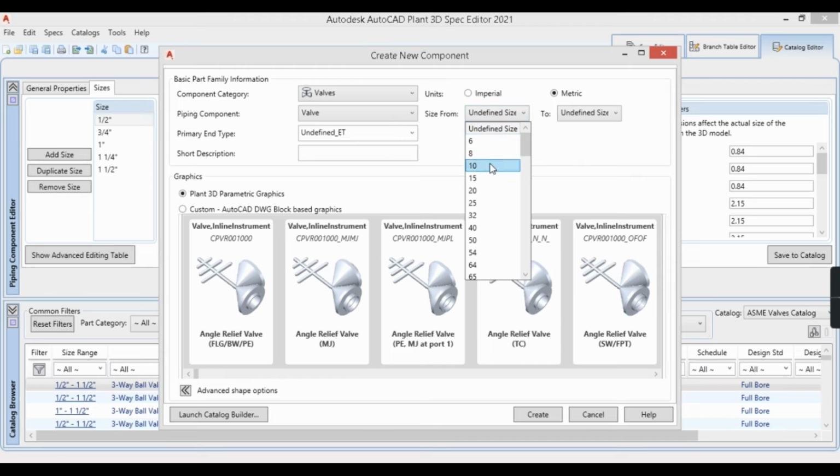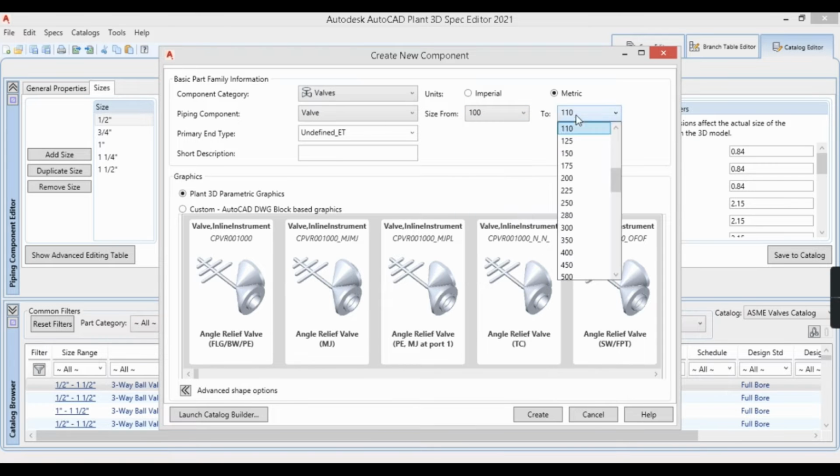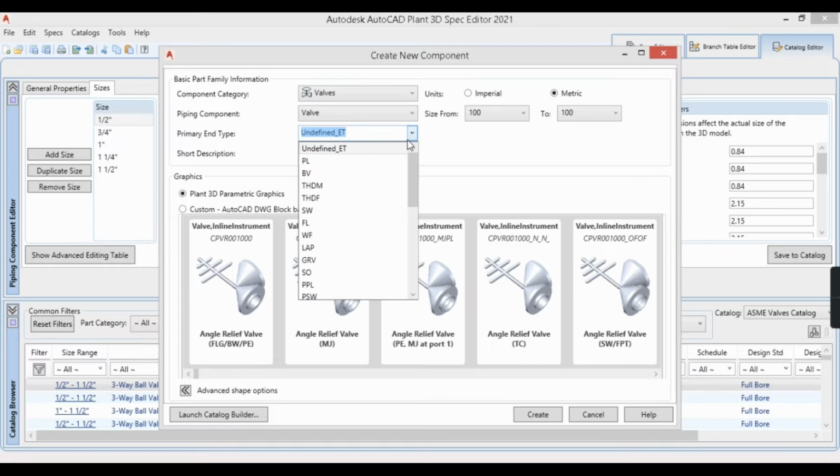If you want a size range from say 20 to 100 or whatever, you can select the size range. Since I'm just creating one size valve, that is 100, I'll click on 100 to 100, and the primary end. I'll create a butterfly valve for now.